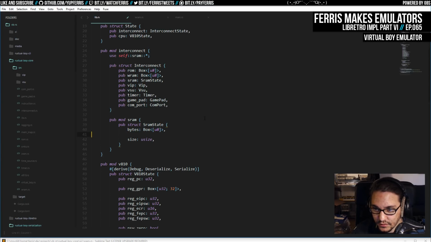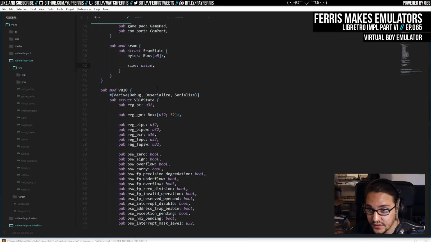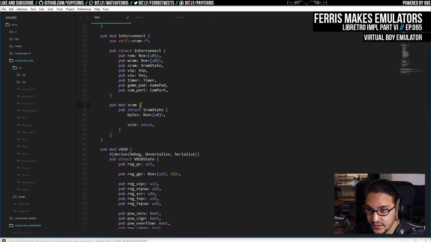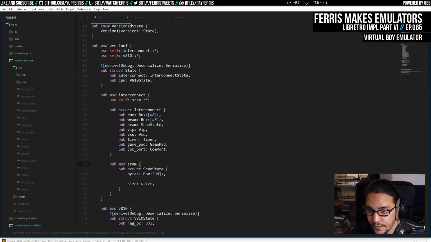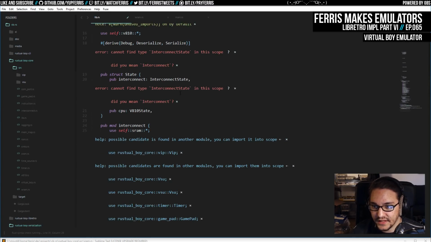That should really be U32 here, but until I fix it on the actual struct, I don't want to fix that here. Then we need all this other stuff. VIP state.